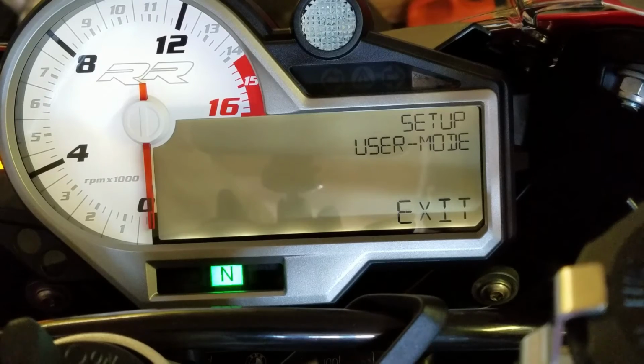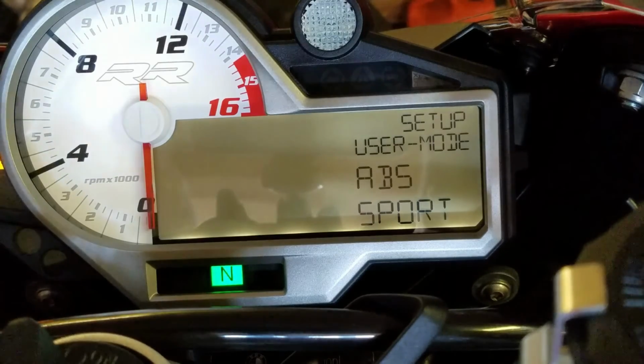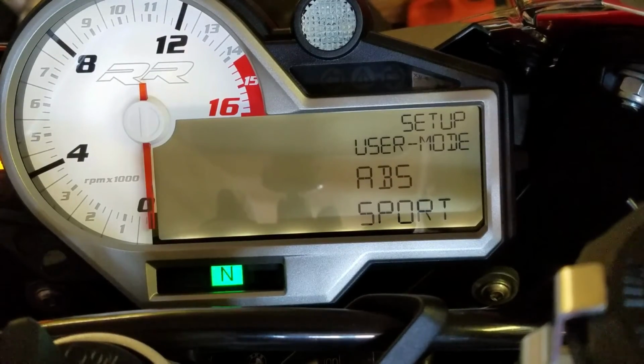You can reset it too if you mess something up or if you get lost or whatever. But I'm going to go back to ABS, and I'm just going to show you in one of the interventions here. I'll just pick ABS, how you can select the mode that you want. So what you do, just like you do in my other videos, you're going to press and hold set until that intervention starts blinking. And now at that point you can press set or trip and select something different. And in ABS we have race, we have slick, and we have sport.